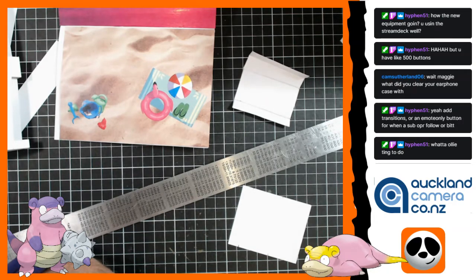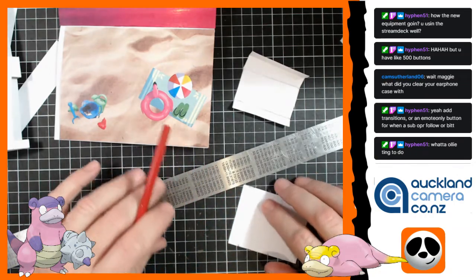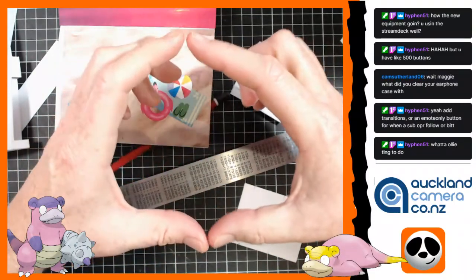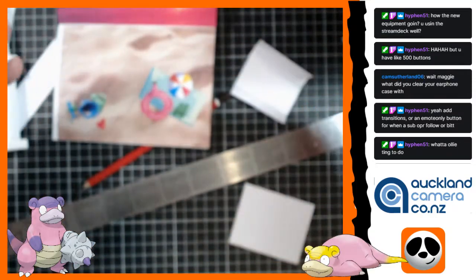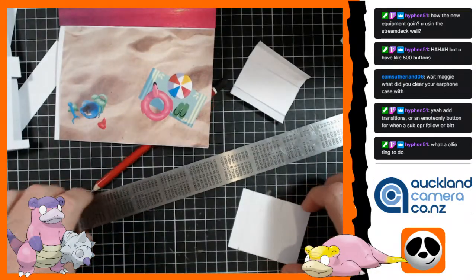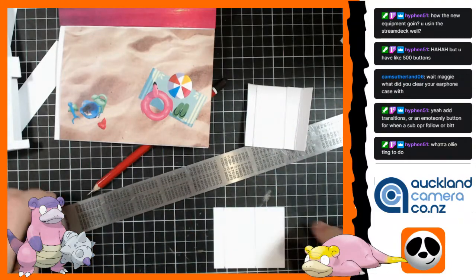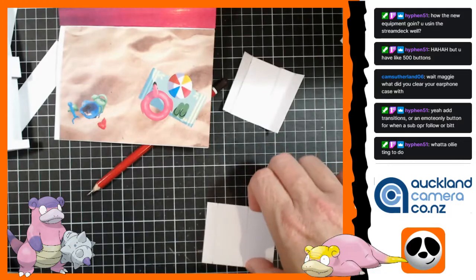Wait, Maggie, what did you clear your earphone case with? I have 500 bucks. Yeah, I know. And so it was map reading, and somehow I managed to... I don't even remember exactly how I did it, but I made it the most complex way of learning how to use it that I possibly could have done. It was just unbelievable.